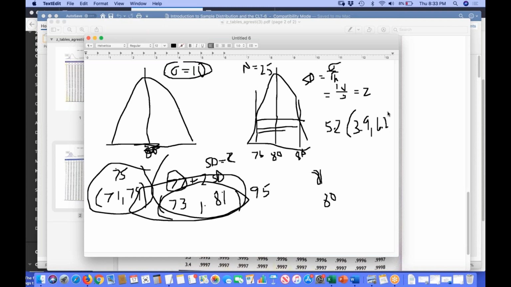Okay? Does that mean it would be statistically significant? Well, that's a term we're going to use later on, not quite yet. All it tells us is that the result came out to be 5.2, but we're 95% certain that the true mean is between these two numbers. It's nice to know this number, right? But it's even nicer to know that we're 95% sure that it's between these two numbers.